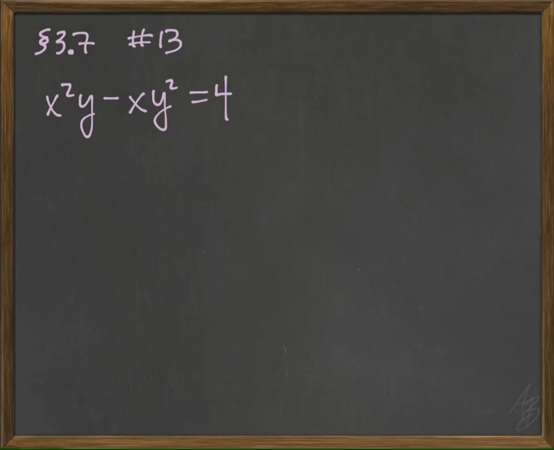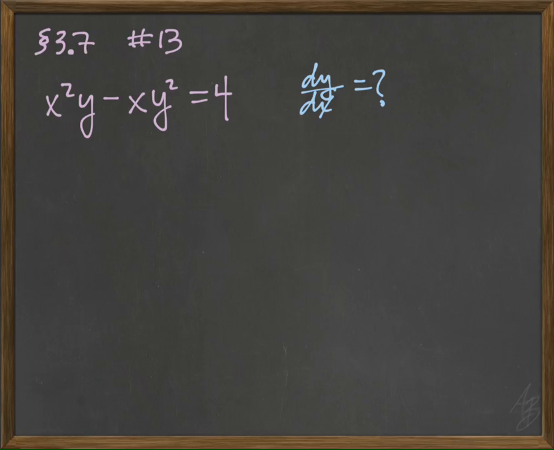So when it asks where is the slope defined, we're actually going to figure out where it's undefined. So how do we figure out where the slope's going to be undefined? What would be our first step here probably? Yeah, find the derivative. Okay, so the derivative is going to tell you what the slope is at any point on that curve. So we want to figure out what dy/dx is first. To do that, we're going to have to use implicit differentiation, and we'll use the product rule here.